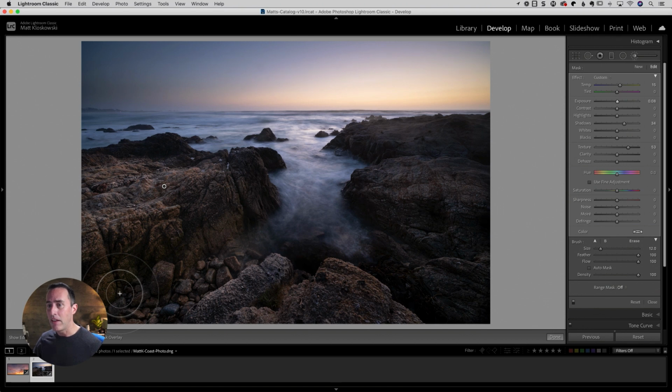All right. Now, there's one little setting that can mean all the difference in the world, and that is auto mask. The auto mask checkbox, which is down in your brush settings. When you turn it on and you keep the middle of your brush over whatever the subject that you're painting is, Lightroom will help keep it from spilling over and making a glow around your object. So I can use it over here as well. You need a pretty good definition between the two, but it comes in super handy.